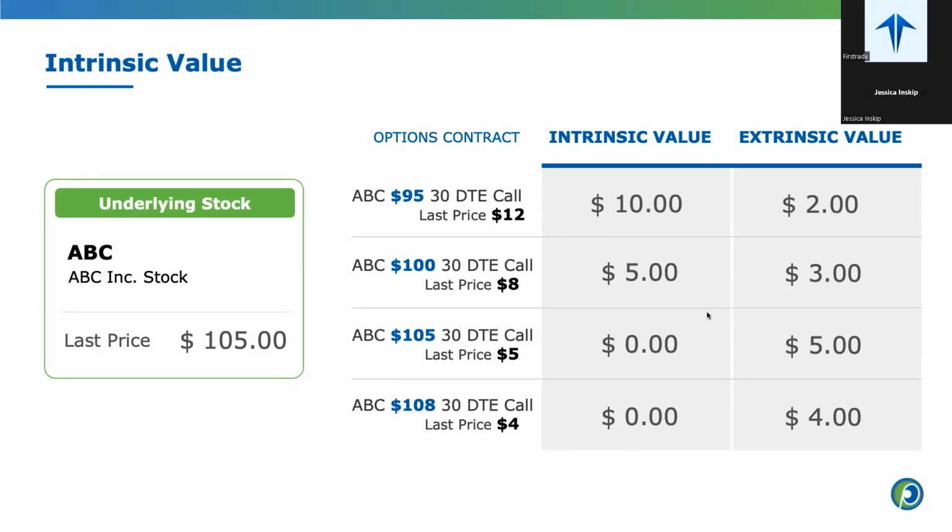Nonetheless, that's your takeaway. And what I need you to understand from this is intrinsic value is the difference of the strike price and the last price of the security. Extrinsic value is anything in excess of that premium. If there is zero executable value, then the entire option's premium is made up of extrinsic value, which is the external factors that we cannot control.